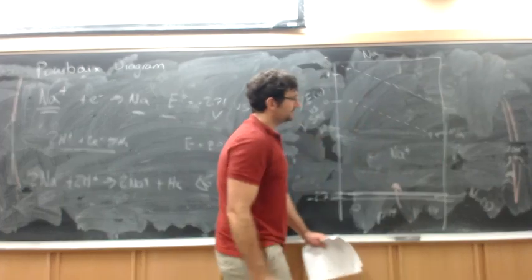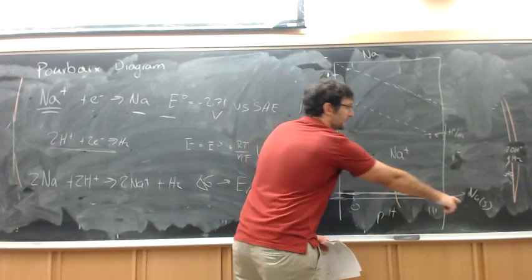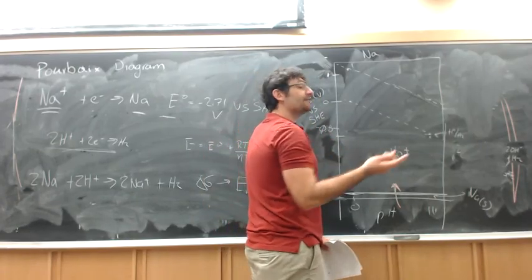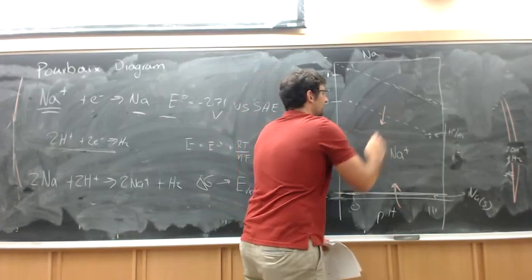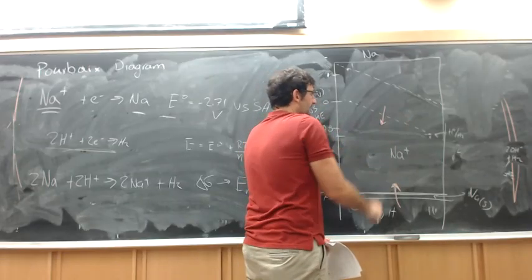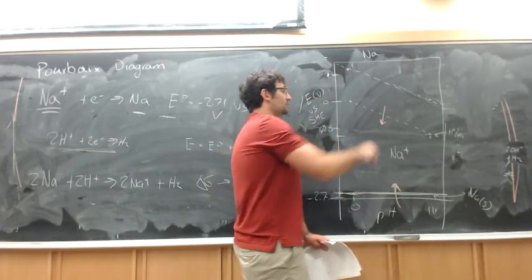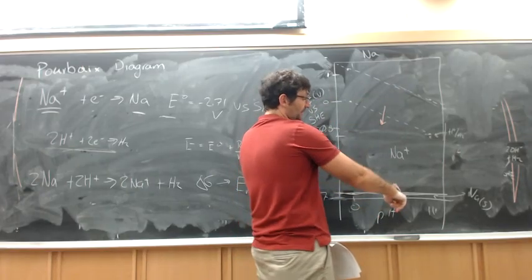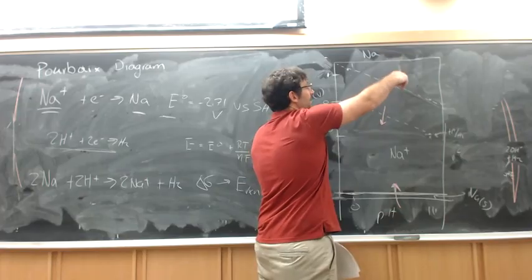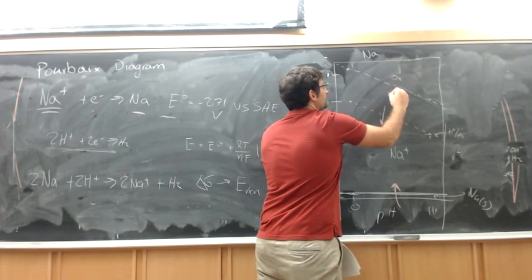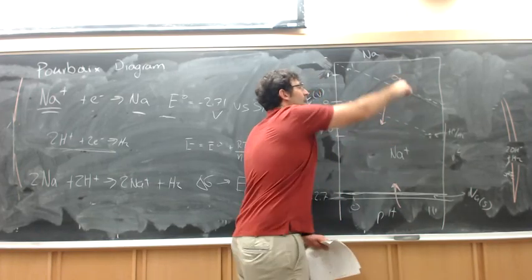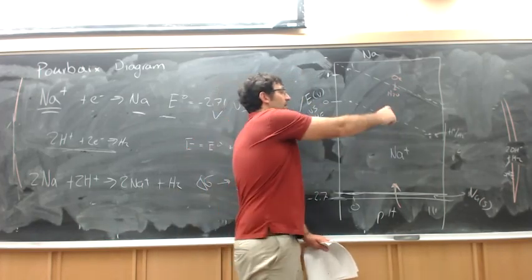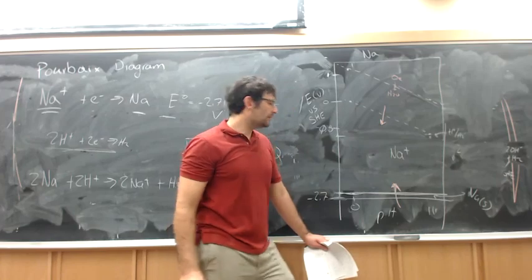Okay, that's going to be an oxidation, right? I'm oxidizing the sodium to sodium plus. Those electrons have to go somewhere. So I have to drive another reaction the other way. And because this line is above that line, this is spontaneous. So it's spontaneous to drive protons to H2 and Na to Na plus. It's also spontaneous to drive protons, H2 and O2 to H2O, right? But there's not very much O2 around in water, just a little bit of dissolved O2, so you're primarily going to drive this reaction. So we'll have more chances to practice this.